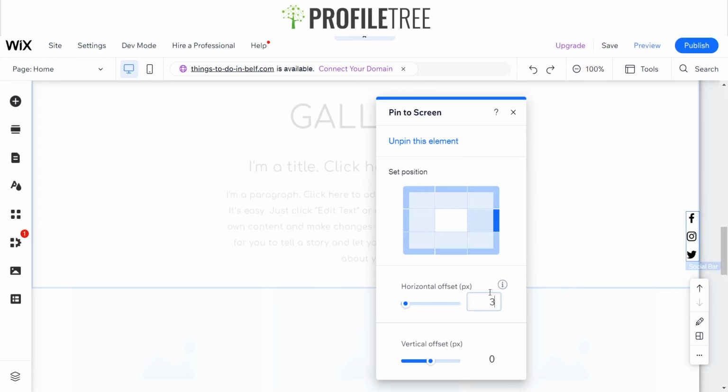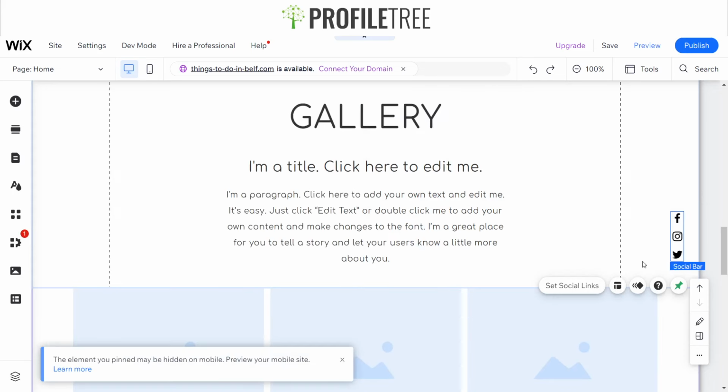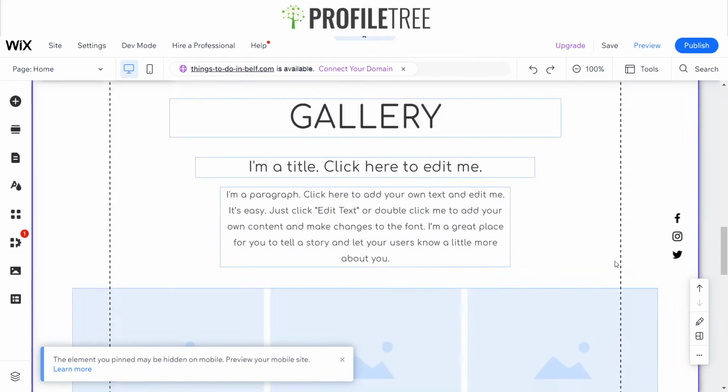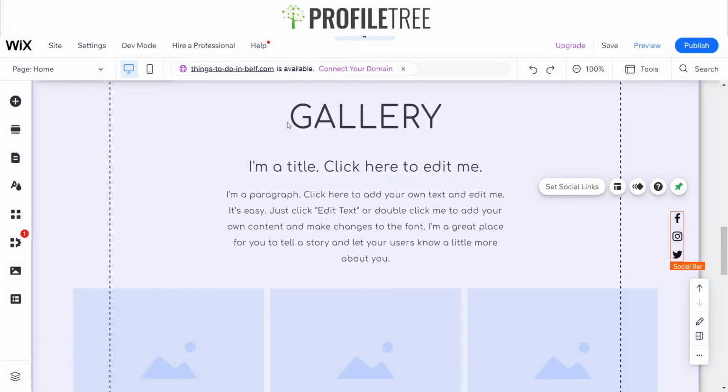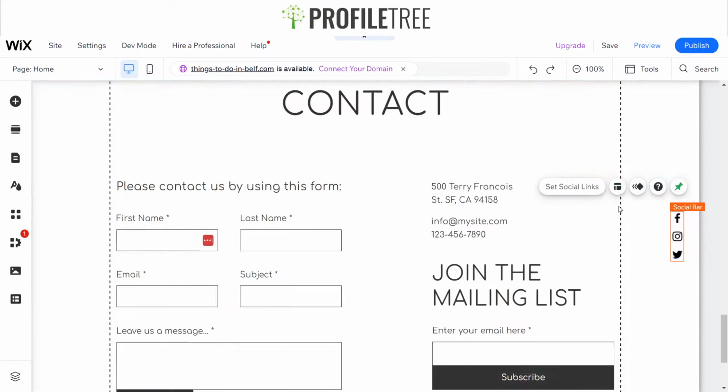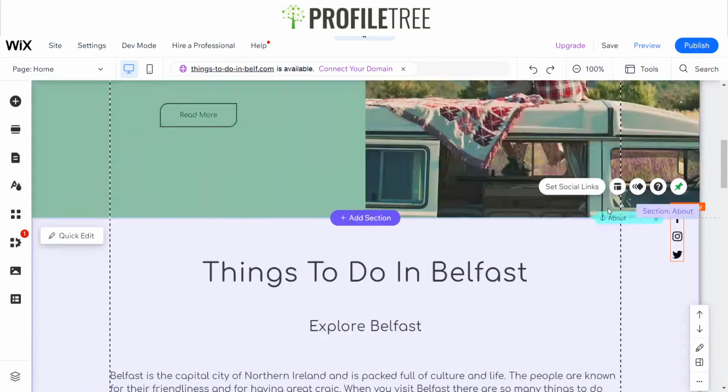I'm going to go ahead and set it to 30, just so it's a little bit spaced out. Now the vertical offset, I want to leave that at 0. I'm happy enough as is. And now what we're going to do as well is show this pin in all pages, which isn't required as this is a one-page website, but this is in case you have a multiple page website. So that's what it looks like so far. I'm happy enough with that.